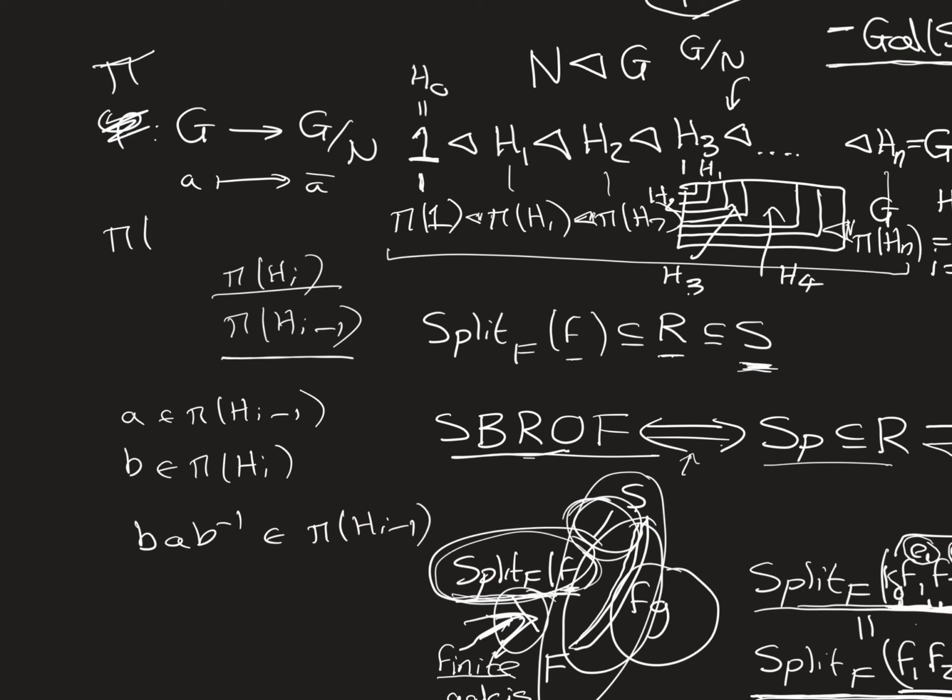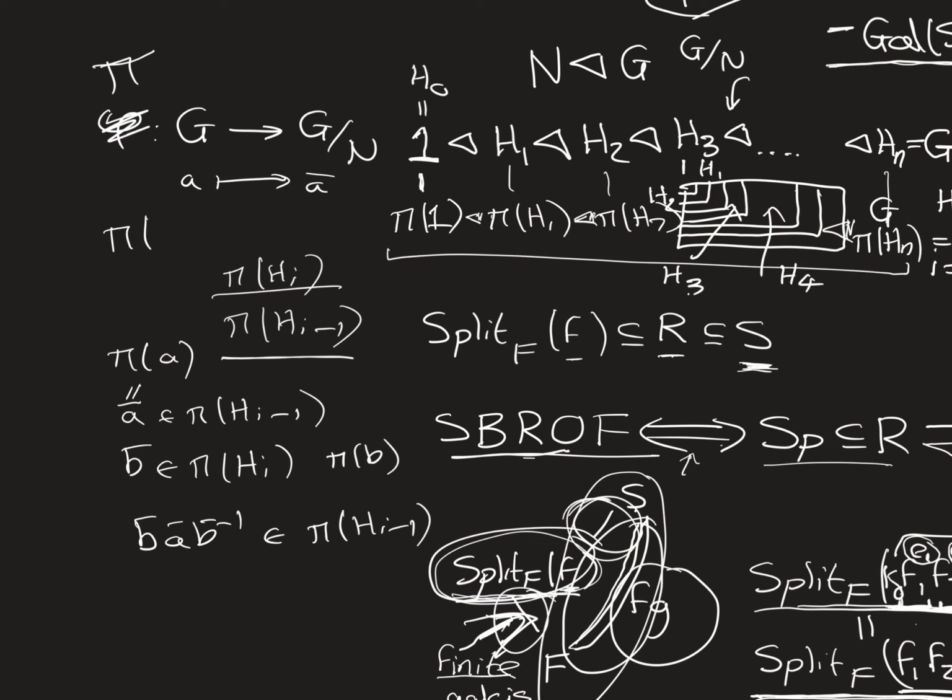So basically we just have to say, well, A is going to have some element in G that's mapped onto it. I might in fact call these elements the bars, so that it makes the notation better. So A bar is some element inside pi of Hi, and it has some A inside G that is mapped onto it. Similarly, B bar has some B inside G, which is mapped onto it.